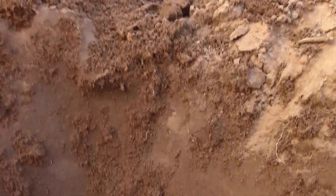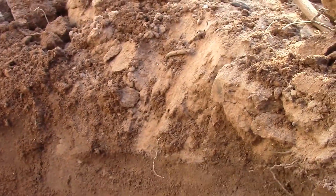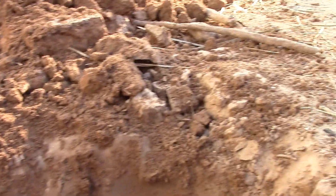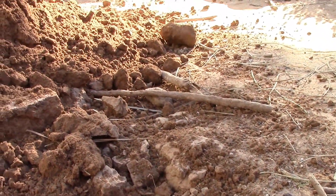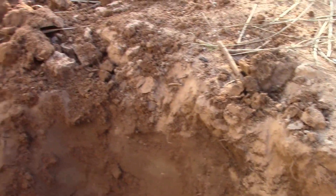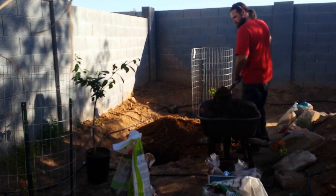That's really important because as these trees grow, most of their feeder roots are going to be just under the surface of the soil, and those need to be kept moist — which is why mulch is so important. Collecting all this water in these basins and letting it soak in deep down gives the tree moisture to grow throughout the hot parts of the summer. I'm glad to see this is working even after just one relatively moderate rainstorm. I'm going to plant this lemon tree in here and keep going.